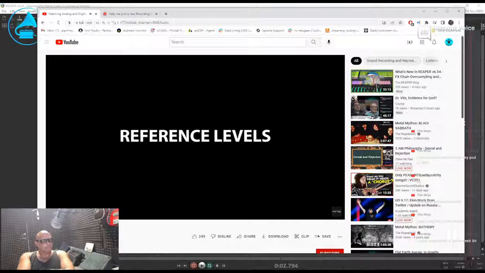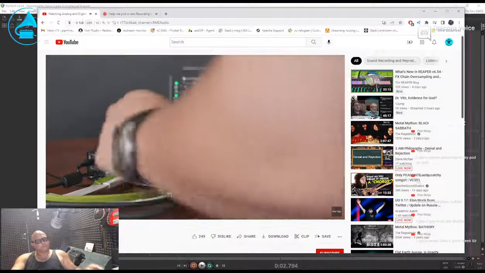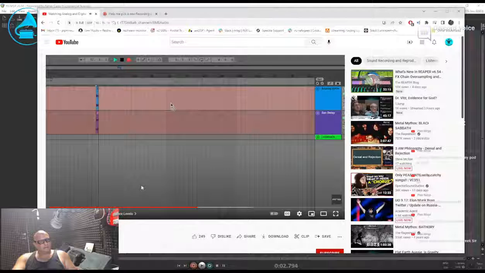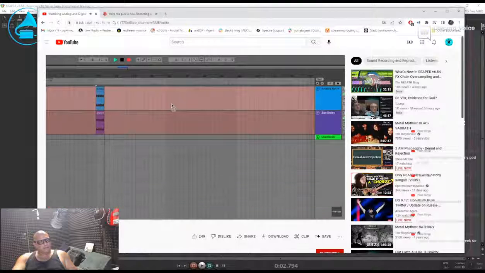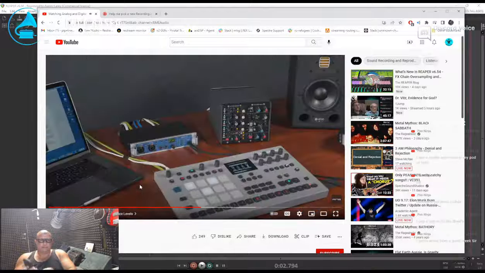RME interfaces work with so-called reference levels as a point of reference, both for the input and output of the ADDA converter. These reference levels will not only give you the exact dBu value when reaching 0 dBFS in your DAW or Total Mix FX, but also available headroom in relation to the international analog studio level.